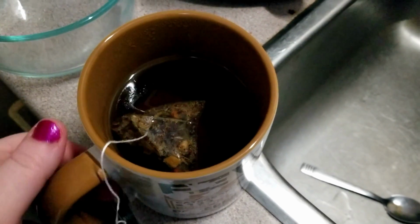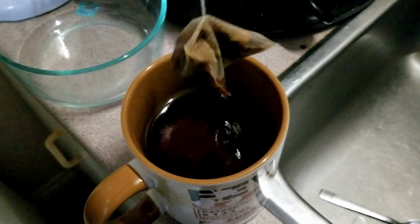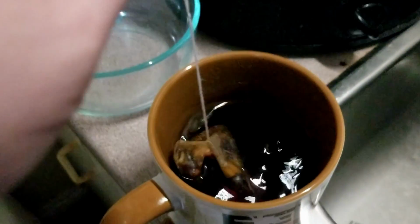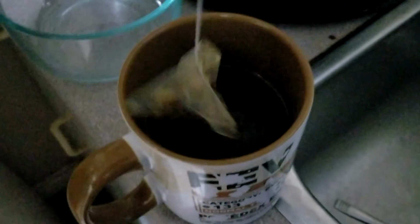Alright, so it's been 5 minutes. And this time, unlike last time, you can't really see it very well on camera, but I have some color change, where I barely had color change last time. That was something I didn't mention. Alrighty, so, I am a big fan of herbal teas. Or, berry teas, I should say. They're usually a lot sweeter and nice and floral, and I like them so very much. I don't know how to do reviews. So I'm hoping this will be good.